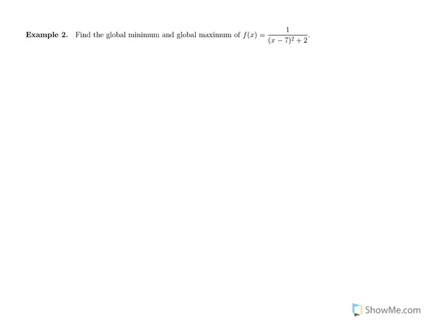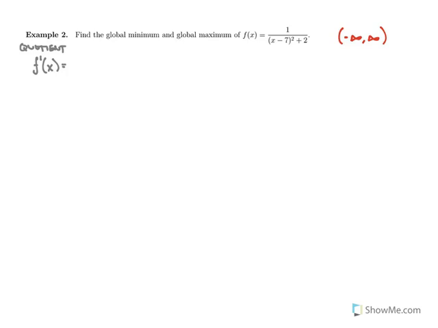Find the global min and the global max of the function 1 over x minus 7 squared plus 2. Note that since there's no domain given, we are thinking about negative infinity to infinity. So we cannot have a closed and bounded domain. Therefore, we need to think about all the other things in this problem. Let's start with finding the derivative. To find this derivative, I think it might be best to use the quotient rule.